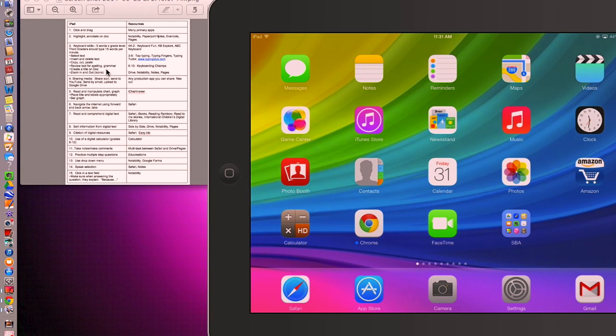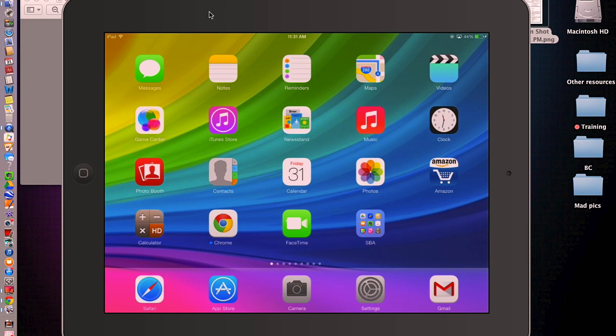This doc has a list of iPad skills needed based on sample questions of the Smarter Balanced Assessment. These skills may or may not be used on the Smarter Balanced Assessment because it's still in draft form, but it's better to integrate as many tech skills now so students feel confident when they're taking that assessment. So let's take a look at a few skills that they need.